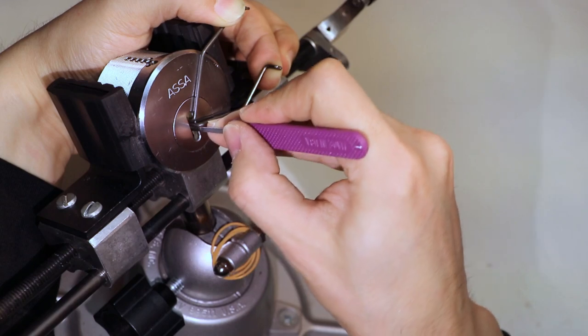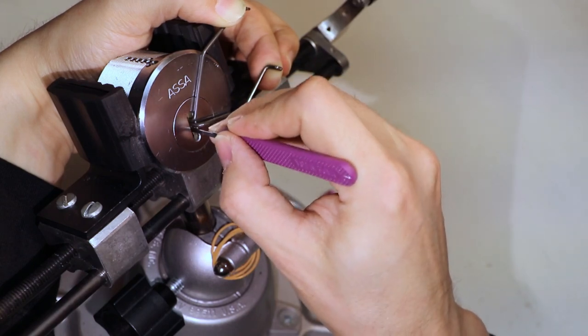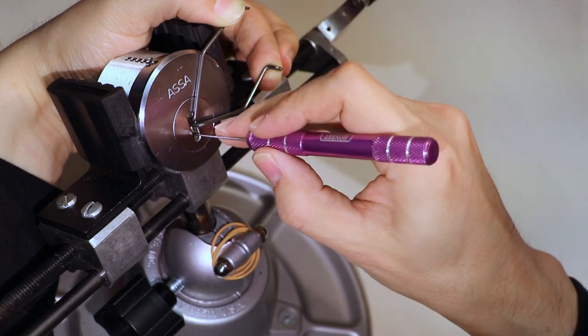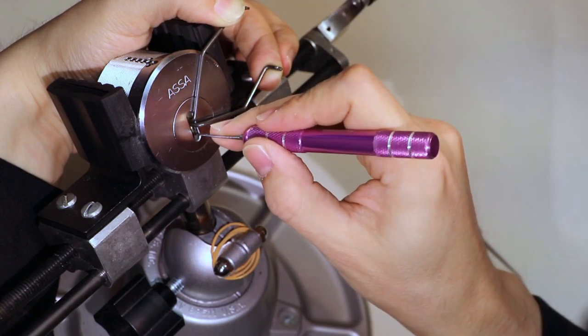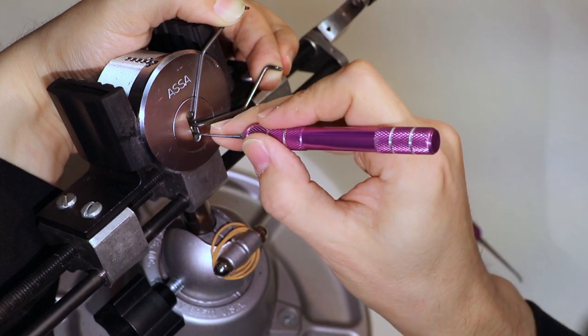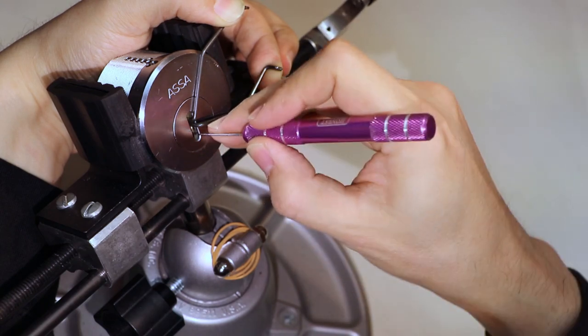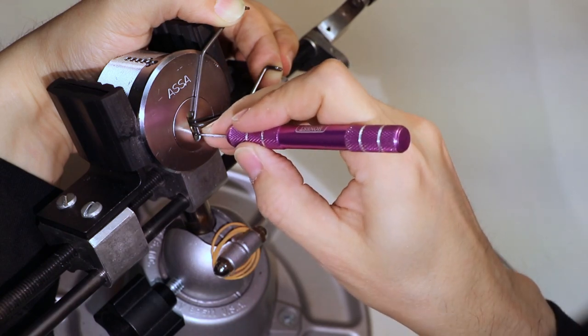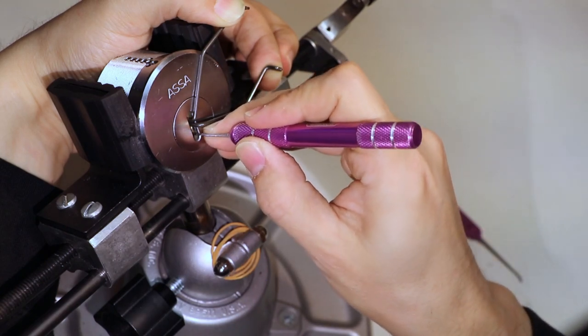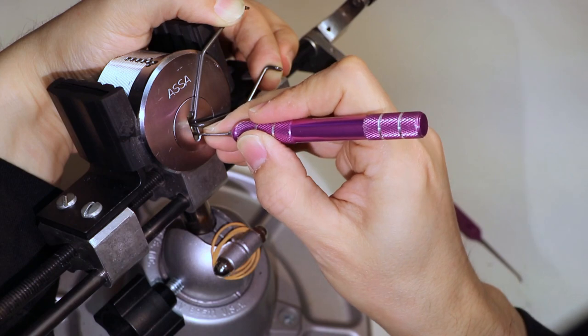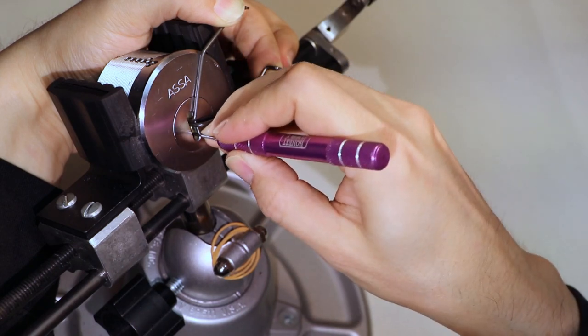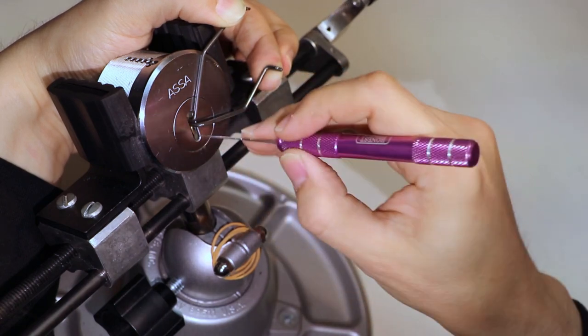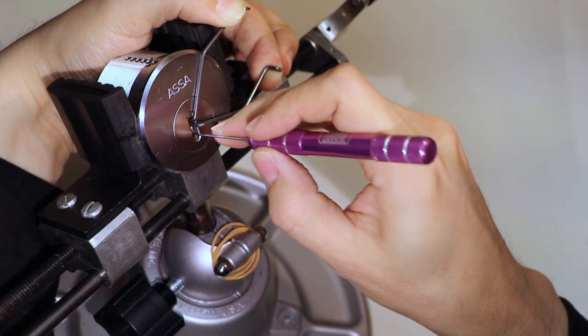All right, I click out of two, and click out of three, and a little rotation. Checking the rest. Now let's see. One is not binding. Two is not found. Three, a little rotation when I touched three. So that one went into a gate. I feel four binding a little. So I flipped that up. Five, a little rotation when I touched it, and it's binding. So I lifted that a little.